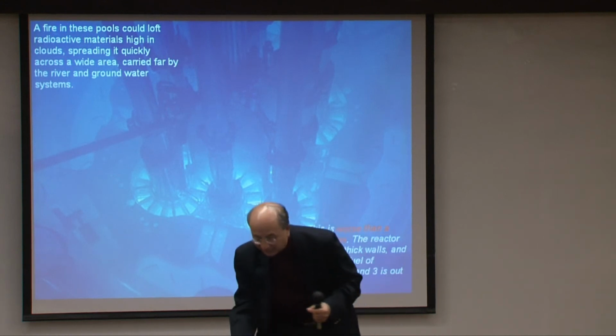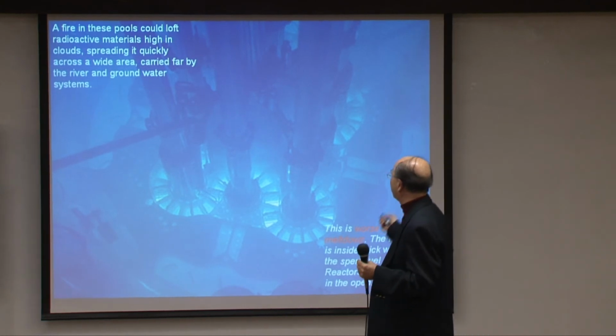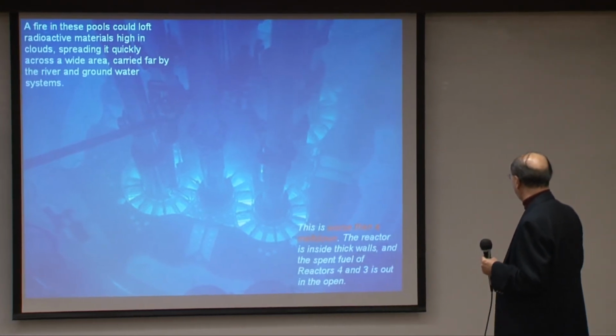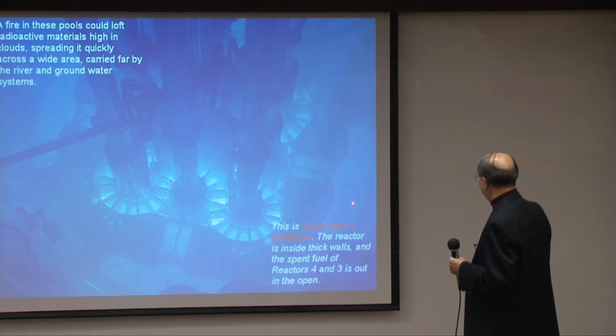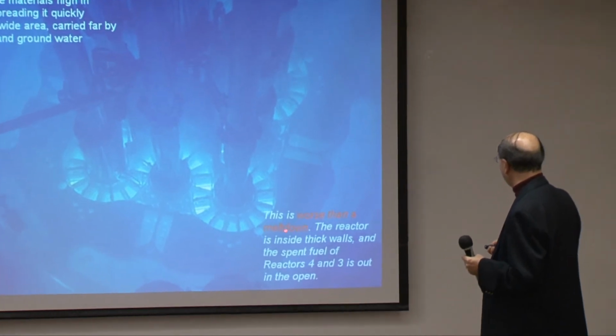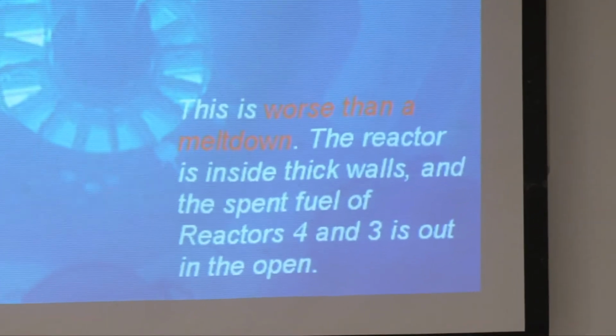Okay, so essentially this is another picture of the spent fuel underneath. It's a more artistic picture, that's all. And I read someone making this comment. I forgot the name. I mean, this is worse than a meltdown. Okay, it's worse than Three Mile Island.